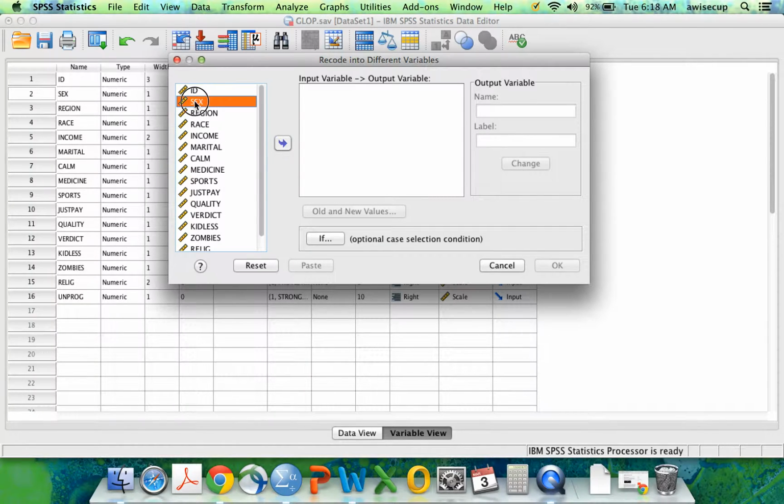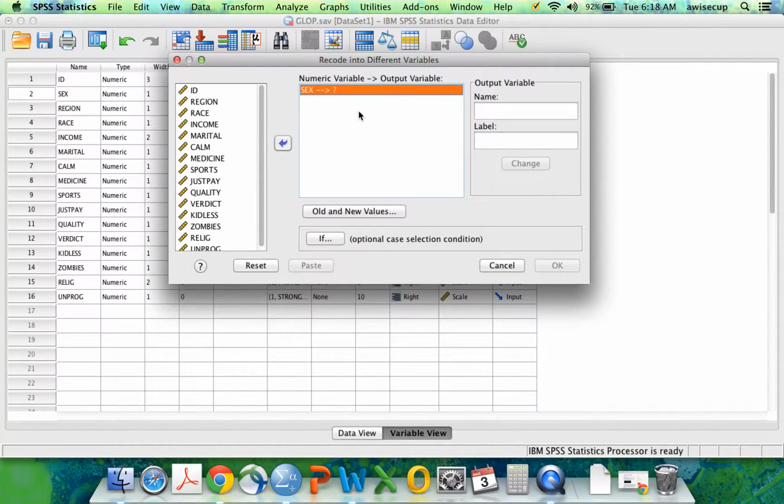Since we're going to recode sex, we'll take sex and we'll put it over here. Now, I have to name the new variable, so I'm going to call this variable male. In order to do this, you need to put the output variable name in and then hit change. Notice then, in this box, it says we're going to take the sex variable and we're going to create another variable based on the sex variable, but we're going to call it male.